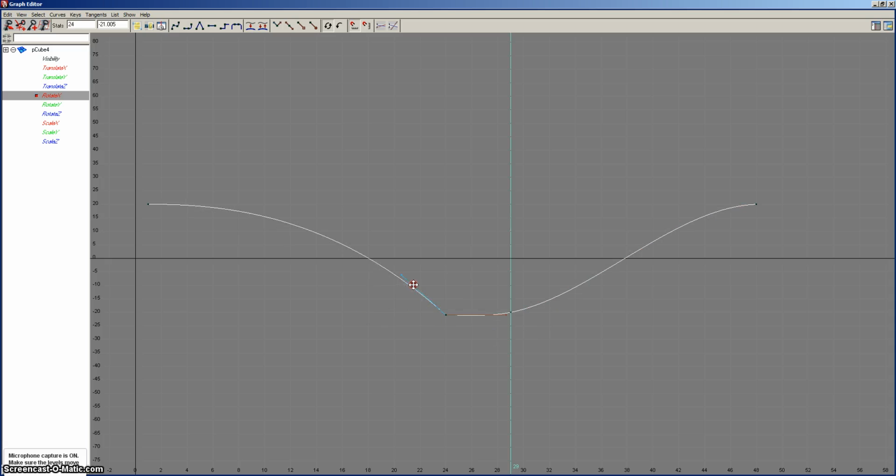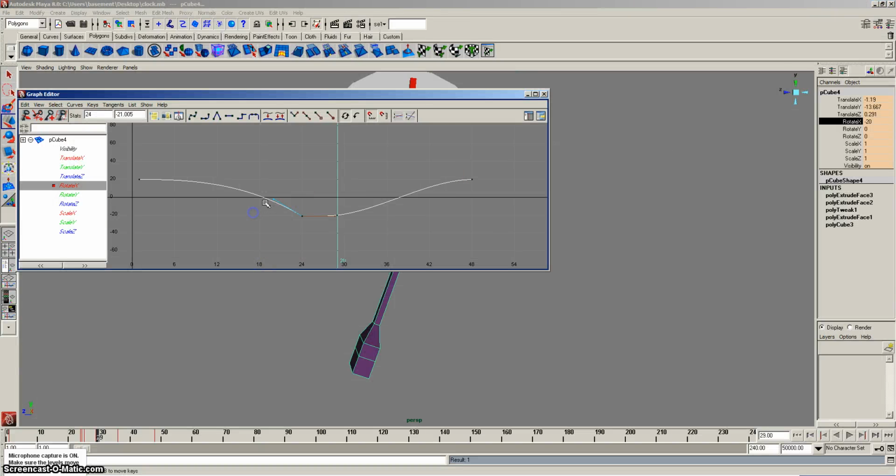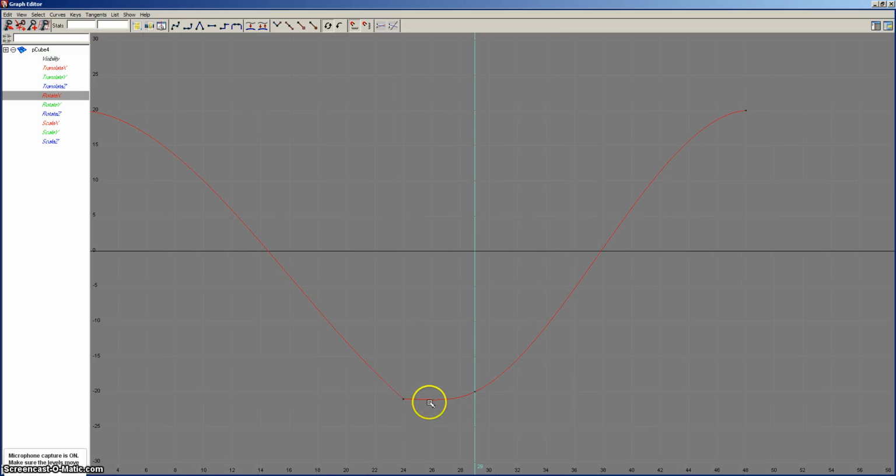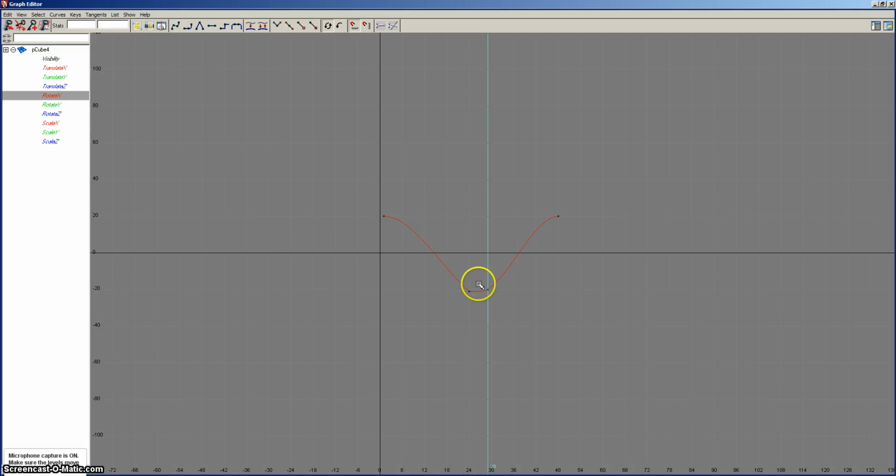If I were to do something like this, it'll kind of stop too abruptly. So that's why I had to make it like that. And that works. If I hit F, you'll notice that let's try to flatten that out just a little, right there. So you're kind of coming in fast and slow, and then you're going to start up slow and then go to fast. You could always take this and make it a little bit flatter right there. You know, you could pinch that, and that'll work pretty nice.